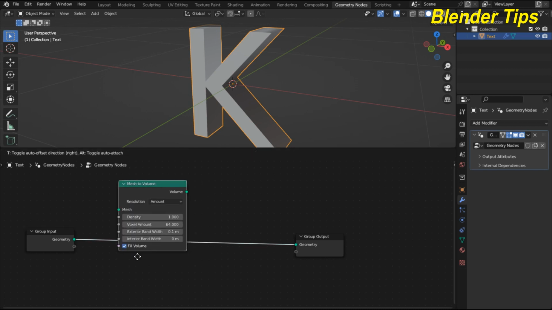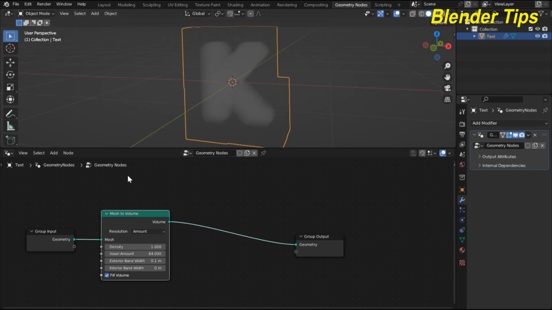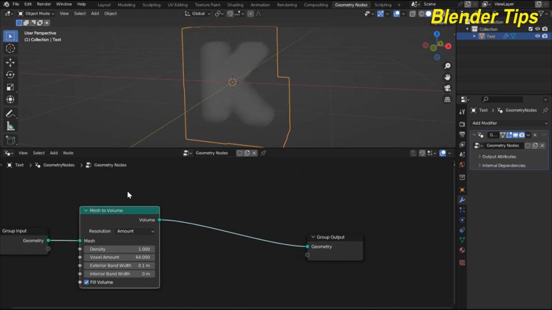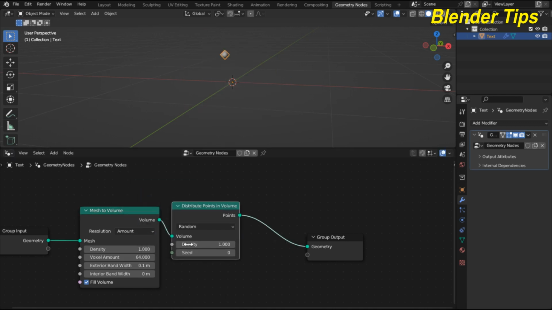Here is mesh to volume, and I connect this. I also insert another node, which is distribute points in volume.